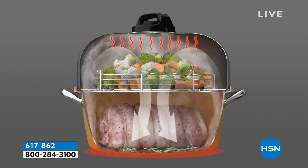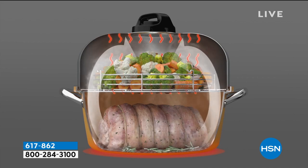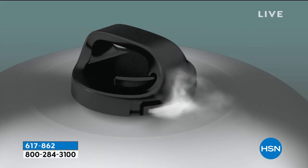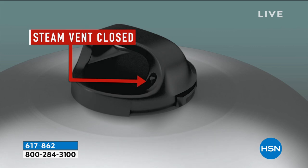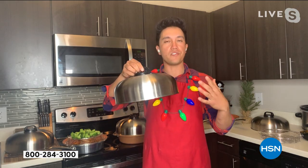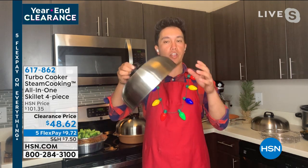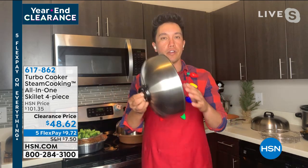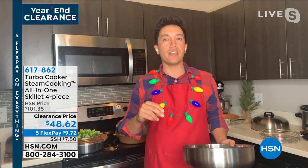Exactly. At first glance, you're going to take a look at this and think, wow, that's a pretty high lid. But they build this for a reason, because all that liquid that you add into your turbo skillet is going to immediately start evaporating, and it causes this condensation to happen. So you get all this steam that just billows and billows and peaks. And as it turns, it cooks everything nice and evenly and quickly without having to use any oils or extra fat.